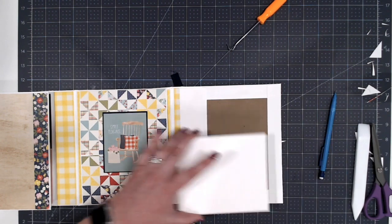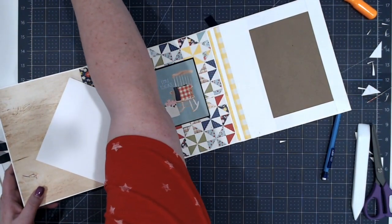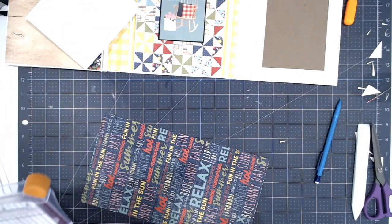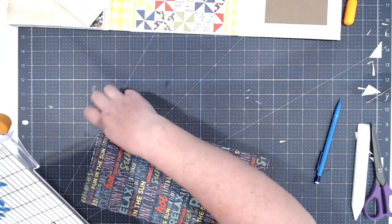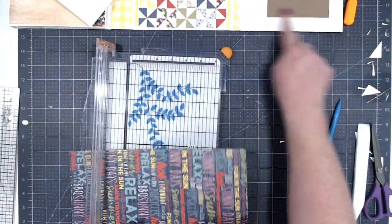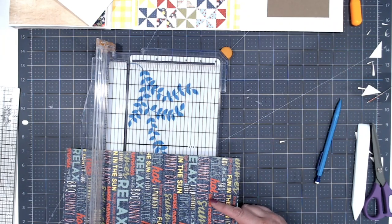Okay, so what I'm gonna do now, and if you don't want to mat it this way, I totally get it, because this is gonna be a little bit more work than you maybe want to do, but it looks really cool when it's done. So we know that this entire piece needs to be 7 7/8 high.